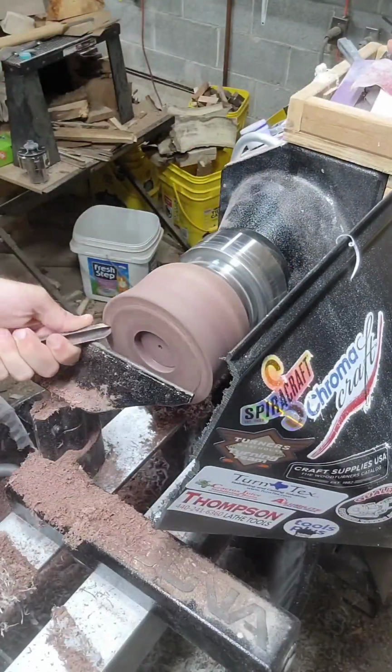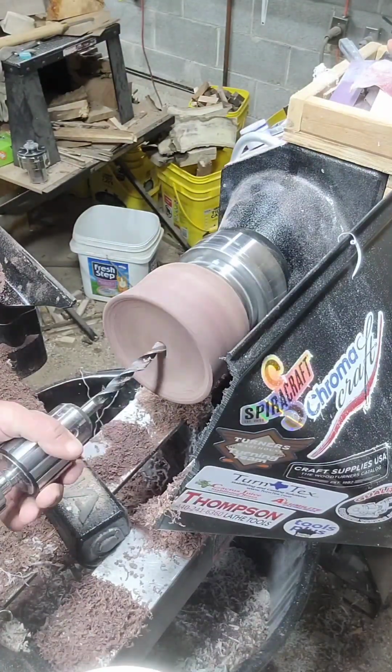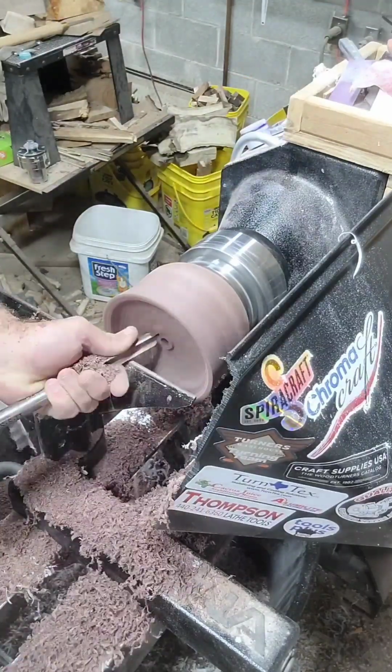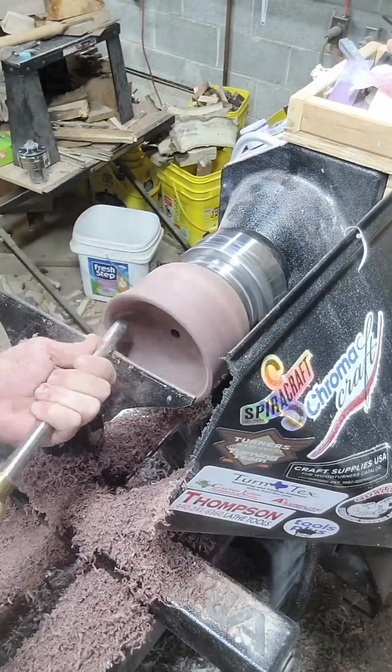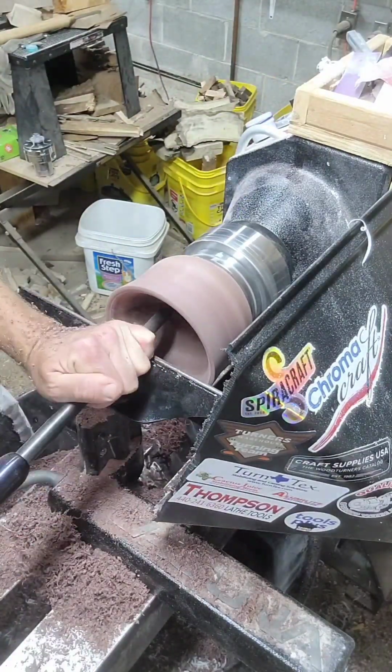So just basic bowl turning, turn the base, and then hollow it out. As deep as this was, I put a little pilot hole in there to help guide my depth, and just hogging this stuff out.